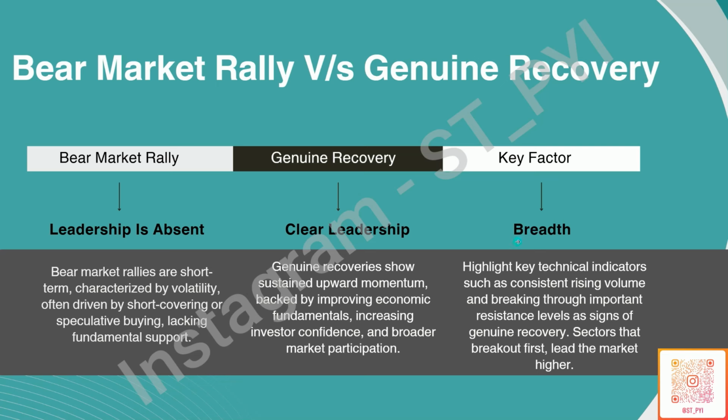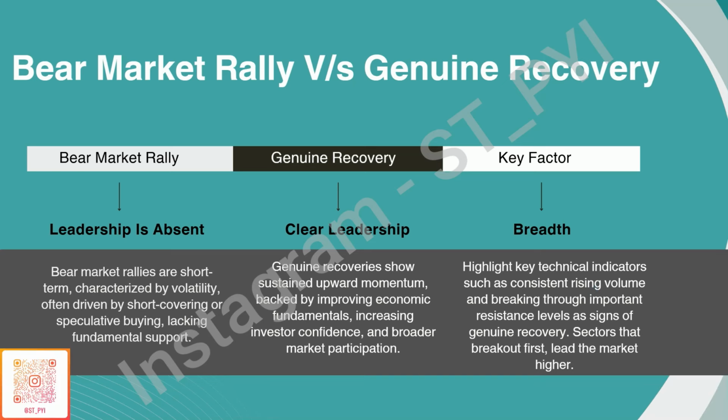You have to see whether the rise in the market is on the back of rising volume, and whatever breakout is happening above resistance level, whether those breakouts are sustaining or not. And which sectors are breaking out first? When the bear market is going on, which sectors are resisting that fall? Are these the sectors that break out whenever the market starts to recover?